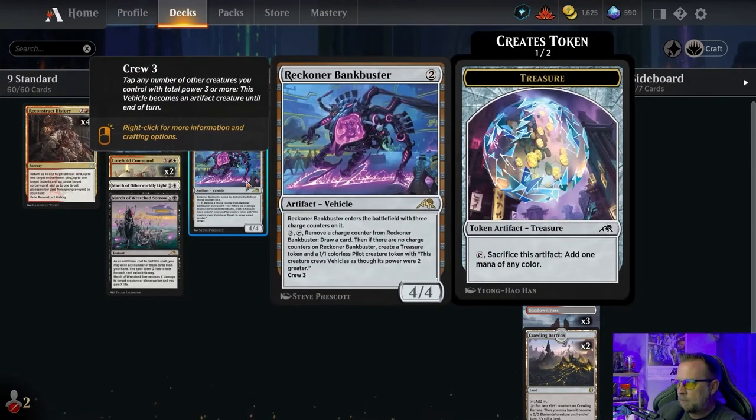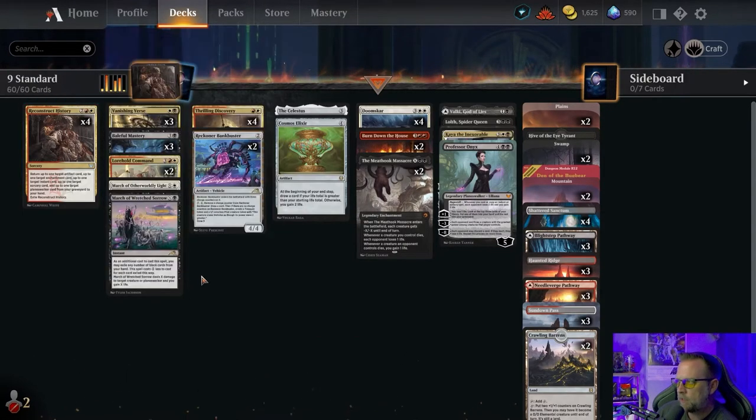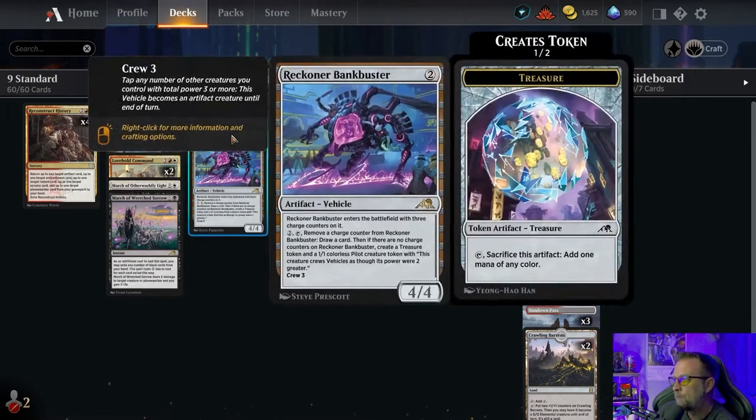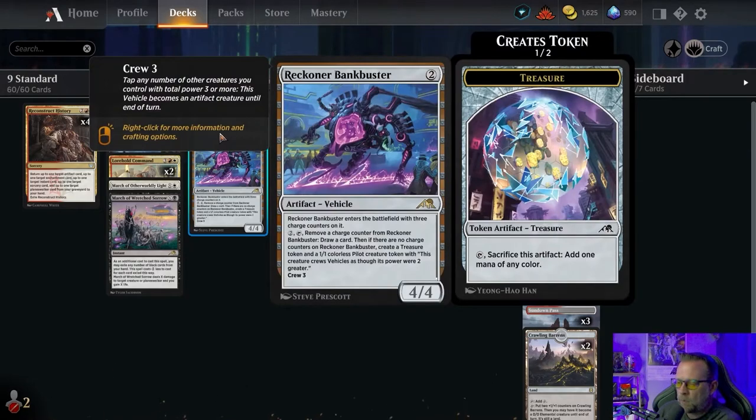But if you got a Bank Buster that you clocked all three counters off, and say your pilot got killed and this thing's just dead on the ground, you can sacrifice it to Lorehold Command to draw two cards. And then if you get a Reconstruct History, you just get your Bank Buster and you bring it back out and you start drawing three more cards. We have Thrilling Discovery to help us gain some life as well. You discard two cards, you draw three cards. We're not worried about what we're discarding. Just be aware of what your opponent's playing.